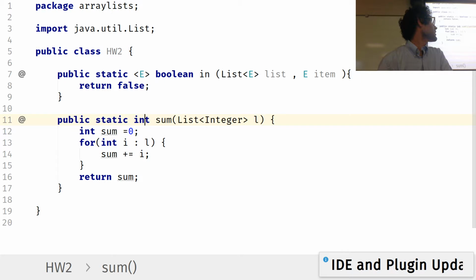Here it's just iterating through, so for every integer I in the list L, take that value I and add it to sum.